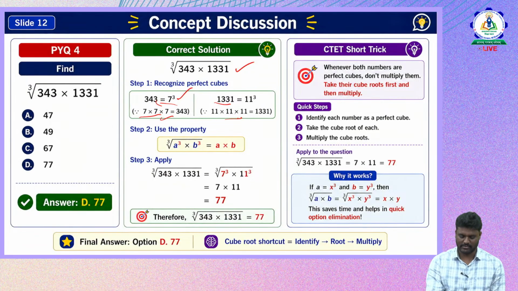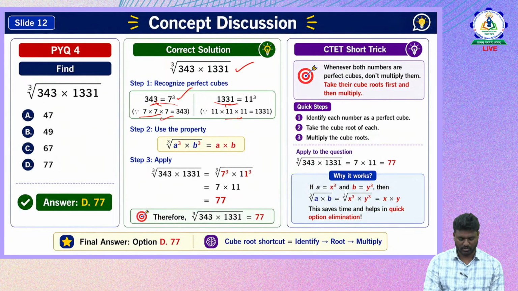Okay, so this also can be identified by doing the prime factorization method, isn't it? Or we can also see that by just looking at the unit digit method. Similarly, for 1331, also look at the unit digit and then try to identify the nearest or approximate perfect cube root of the given numbers.